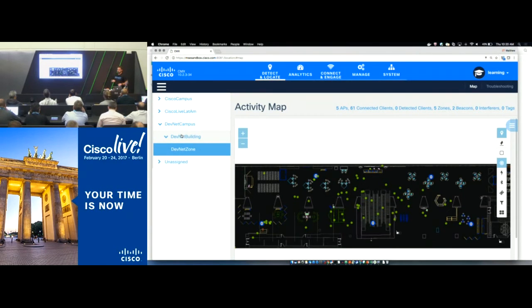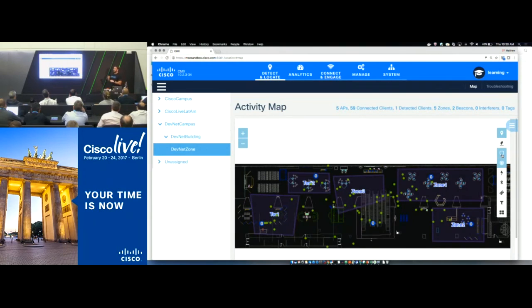What we can also do, and I will show you guys that, is draw zones. So we have the floor, but say it's a retail solution, and you want to know how many people are hanging out in the grocery section versus the sporting goods section, if this store has sporting goods and groceries in it, which in the United States we have a number of those. I don't know as much in Europe. But you might want to draw zones out and determine when people are entering or leaving those zones.